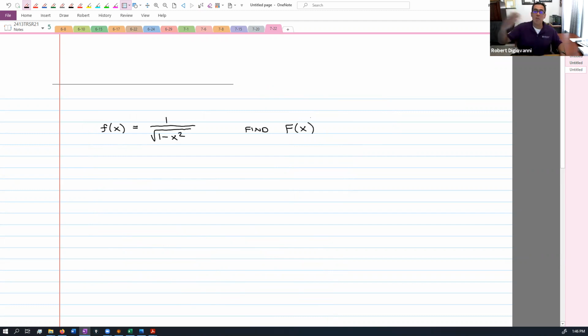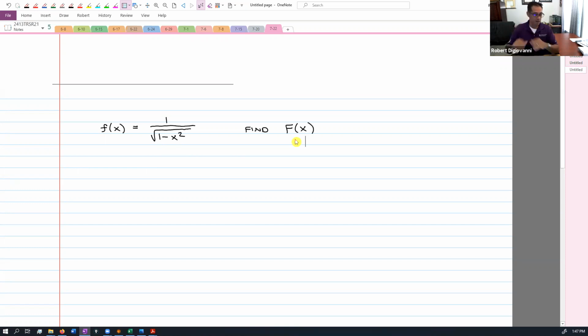So this goes back to what we were doing last class, at the beginning of this concept. I give you some function, little f of x, and I want you to find its antiderivative. Right now, all we know in this class is the power rule. If we have x to powers, we can do it. The only other thing we can do is if we recognize this from what we know about derivatives.